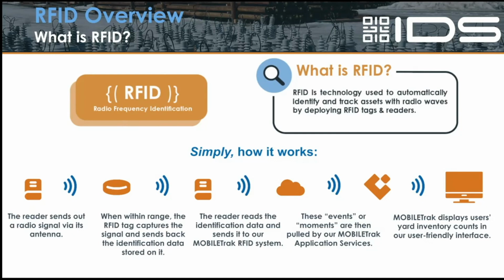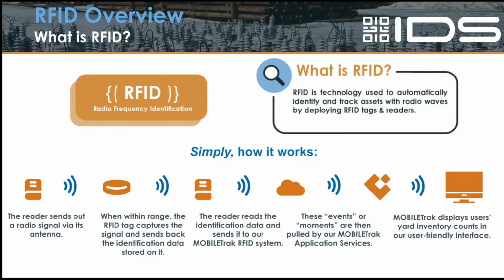We're going to walk through kind of the evolution of where we started, why we started with RFID, what the specific use case was for it, and then how it kind of developed into what it is today. But really the basic concept of RFID, and what most of you are probably aware of, is it's comprised of a couple different components, right? You have a fixed RFID reader. That reader is looking out for RFID tags. There's different types of technology for those tags, but the reader sends out a signal and picks up the tag.